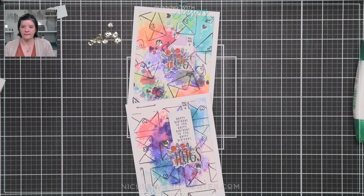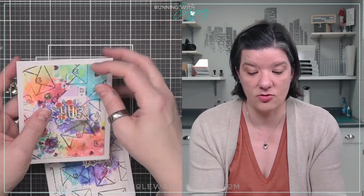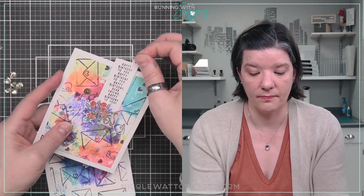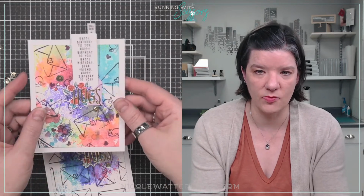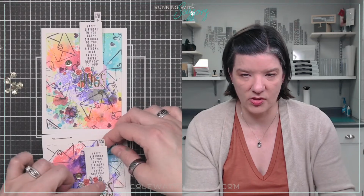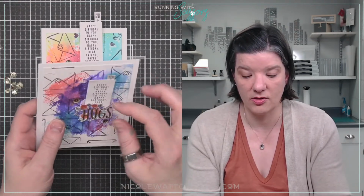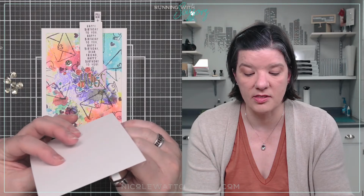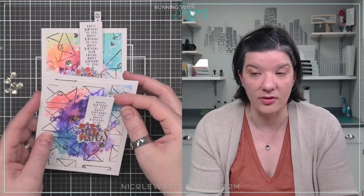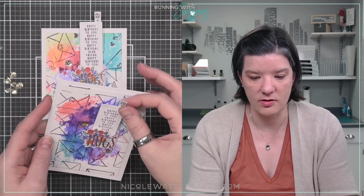All right. There it is, guys. Fun card, fun project. So now that I've got this dry, oh yeah, see, look at that, it's much more solid on there. And then I can pull that out. So what I like better about this one is that I planned a little better and you can get the whole sentiment out. This one is pulled out completely and you don't get the whole sentiment. You have to look down in there to see it all. It still gets the point across. So don't think that if this happens to you that that's a mess up and you need to try it again. This still works.